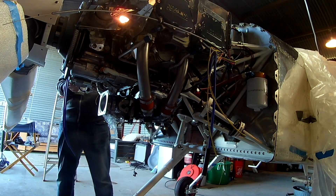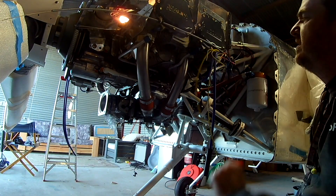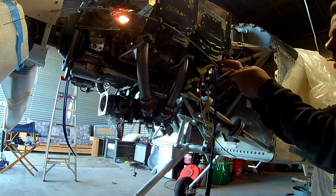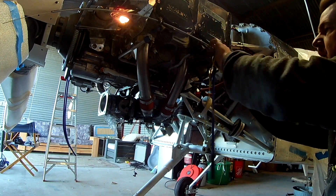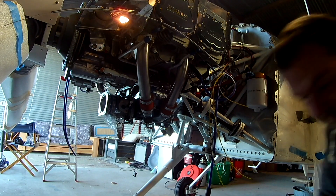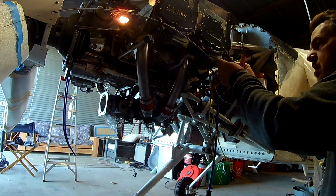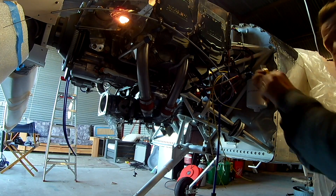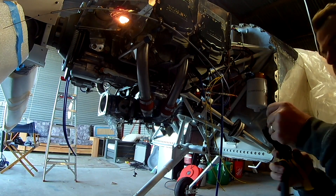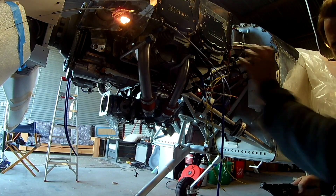Now that we've got these sort of in place, I still haven't done the top plugs yet — we'll get into that. I'm actually just finishing the baffling up now in real life, and we'll wind up putting the top plugs in there. Again, we're going to use the long straight end probes because they fit and why not? The only other thing I've got left on that side — you can see the Bowden cable going forward — it's going to actuate the alternate air entry on the side of the snorkel, which we'll get into much later.